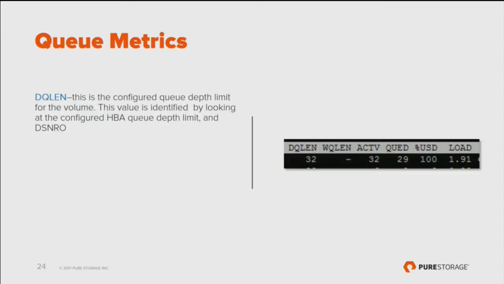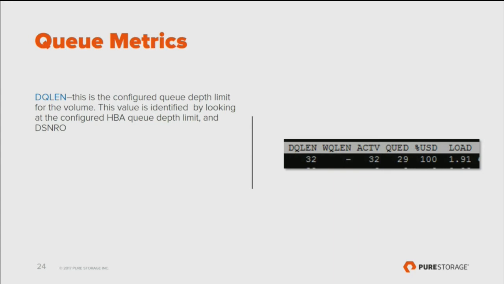So we see our latency is bad. Okay, great. Latency is bad. Why is it bad? Where is it bad? What's causing it to be bad? And this very often can be queuing. So how do I tell if I have filled my queue depth limit? Well, first off, what is my queue depth limit, right? I mean, we could calculate it and all that kind of stuff. But is it reported somewhere?